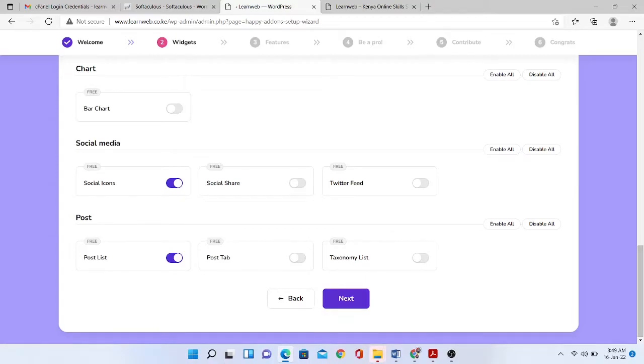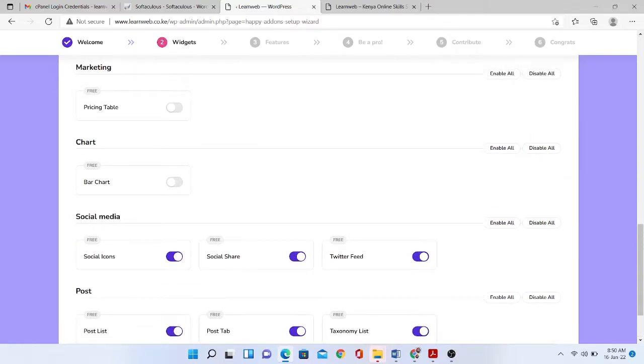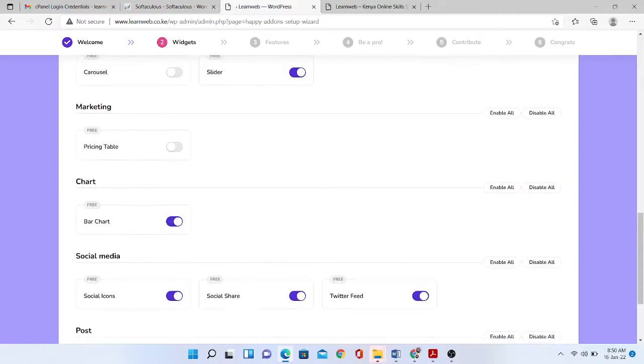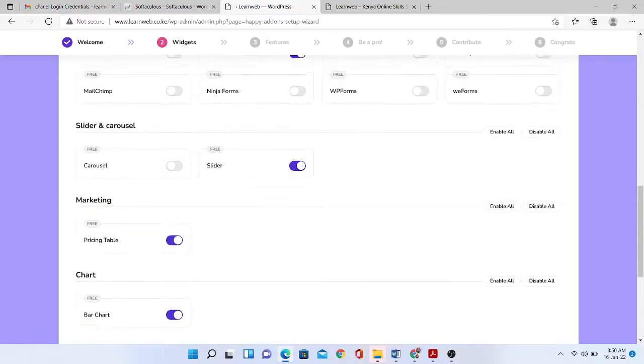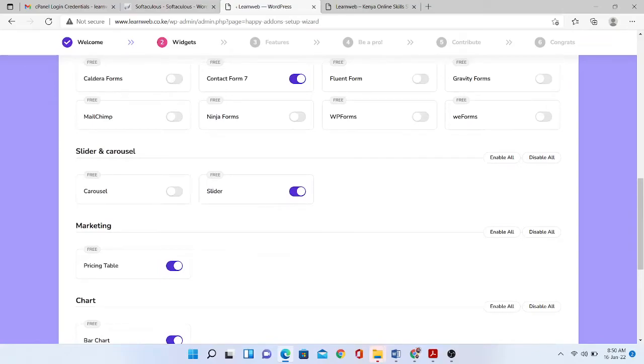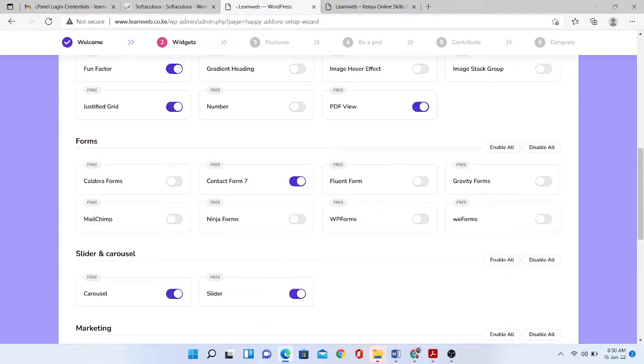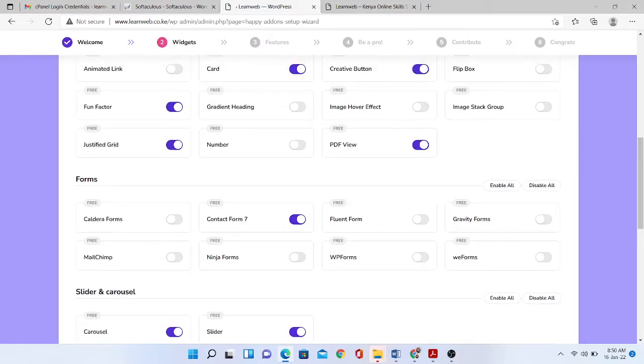So just choose the ones which you feel are most likely to be used while editing your website. So you can just take a couple of them. This will be important in also enhancing your knowledge about them later on as we proceed in editing the website.